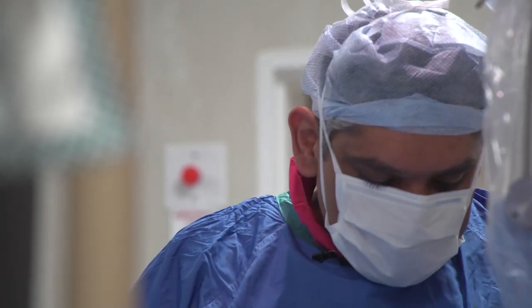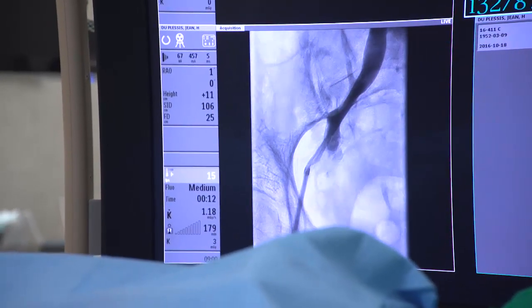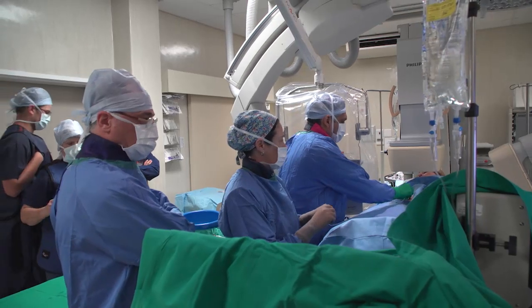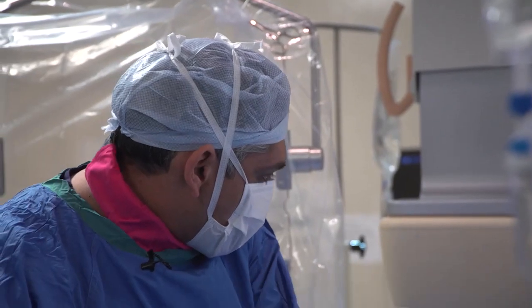We're accessing the heart from the groin to put in the pacemaker. Traditionally, we would normally be doing that from slightly more cranial, which is really from the shoulder, or sometimes even from the neck. And so that makes this procedure very different. But the procedure, on average, is supposed to take around 20 minutes.